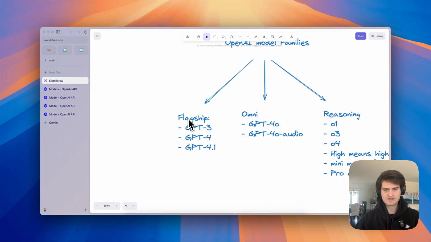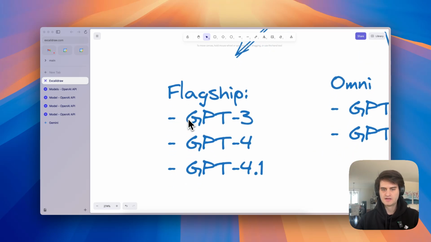The first family are the flagship models. These are generally the GPT dash a number. These are evolutions in time of the classic GPT models that started with GPT-1, GPT-2, and GPT-3 was when ChatGPT was released. So under the hood, we were using GPT-3 and 3.5.